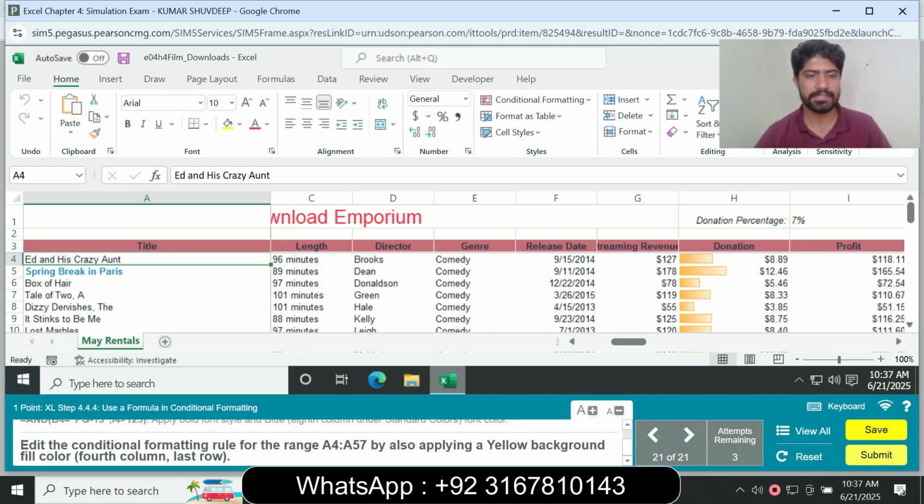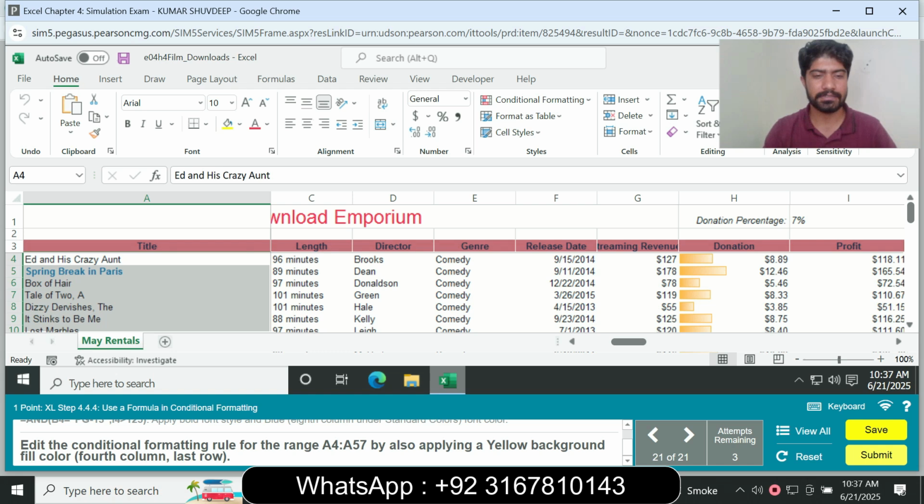The last question is: add a conditional formatting rule for the range A4 to A57, applying the yellow background fill color, fourth column, last row. So type A4 to A57, press enter. Select the range A4 to A57 and add the conditional formatting.